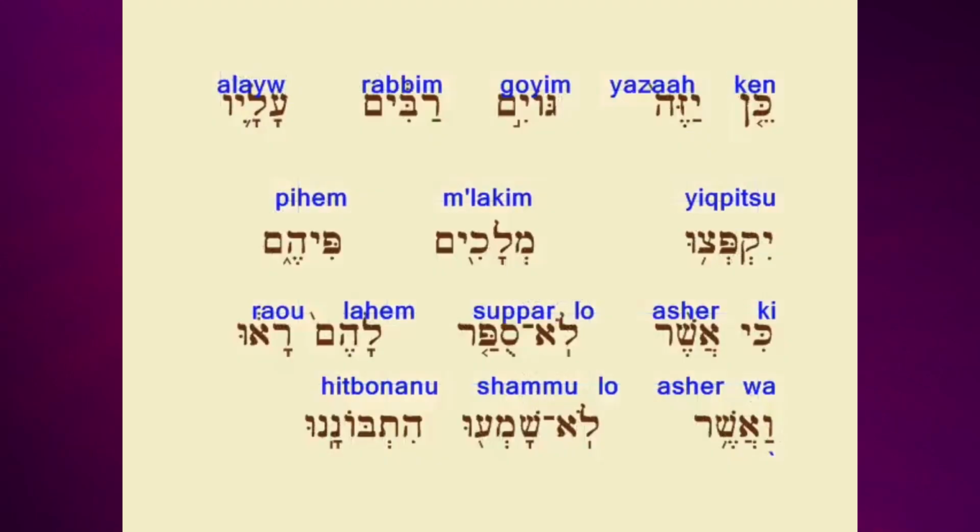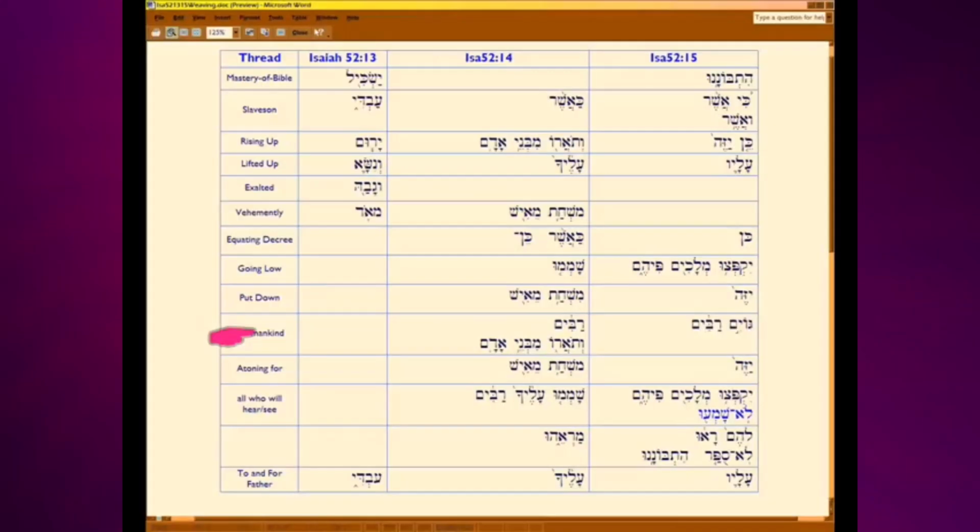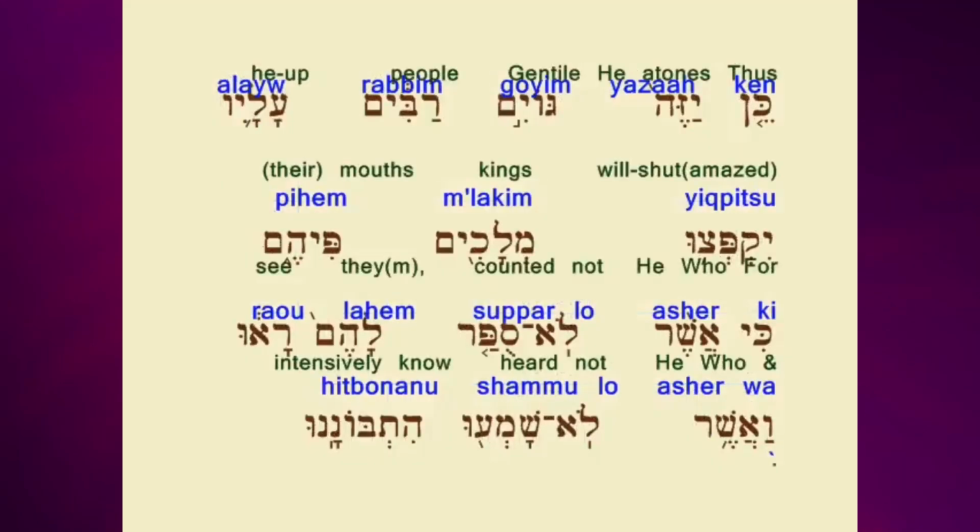Goyim Rabim, alright, is newly introduced here. Alav. Now, Goyim Rabim is a kind of pairing. I mean, it's sort of stretching it to say that. Because you have the Jews being depicted in 52:14. And so now the Goyim are brought in. But that's not really a hypostatic union pairing, but it is a pairing of two kinds of people. Alright, so then we get to yiktz'tzu melachim pihem.